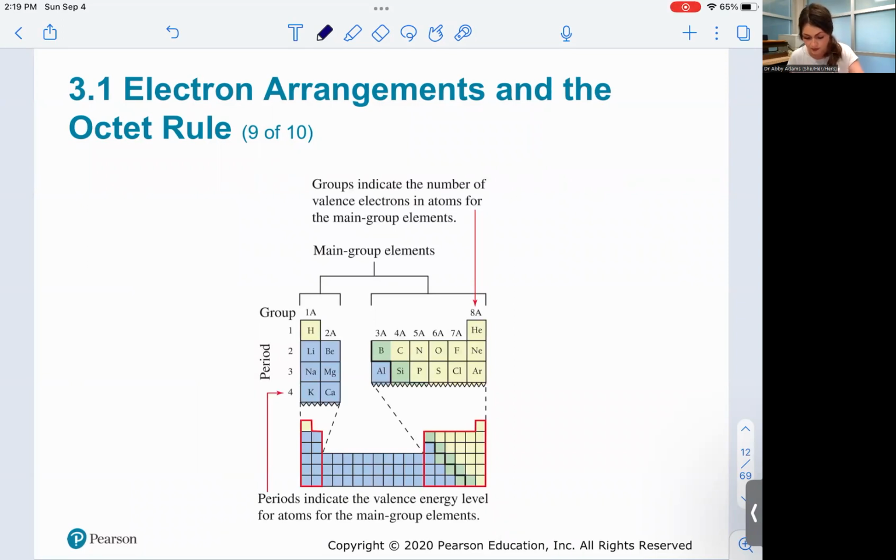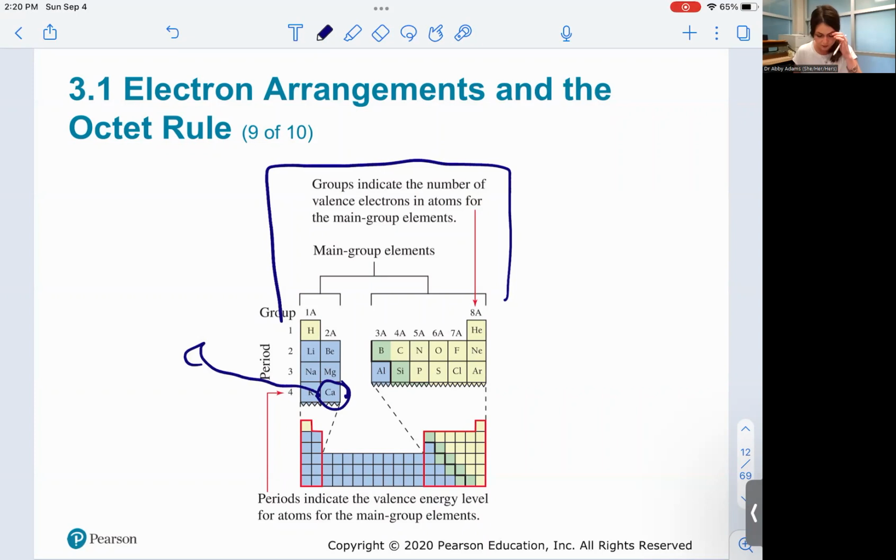And so this is a condensed table, all right? Let's just take an example here. Calcium right here. So it's a condensed table. So when we're thinking of these rules, we're not including the transition elements. So we're looking at these elements in this condensed table to where these rules apply.